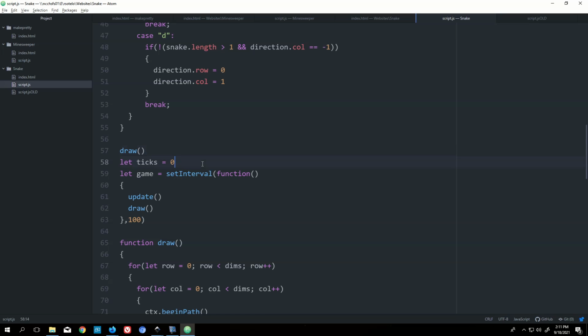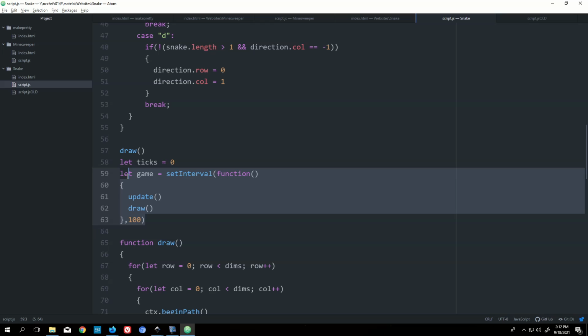The big difference is that we now have set interval here, which fires every, in this case, 100 milliseconds. We run these functions over and over again. So this is what we'd call a main loop. And this is what allows the game to progress even without you pressing anything. That's why the snake moves even when you don't press a key. So this is how games become more real-time, less like a board game and more like a video game.